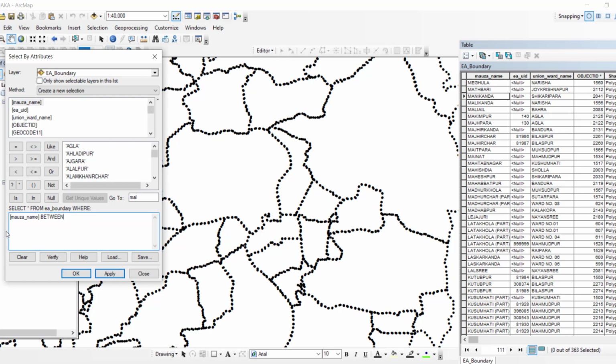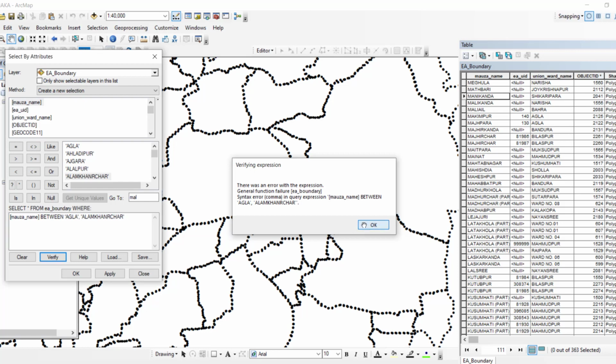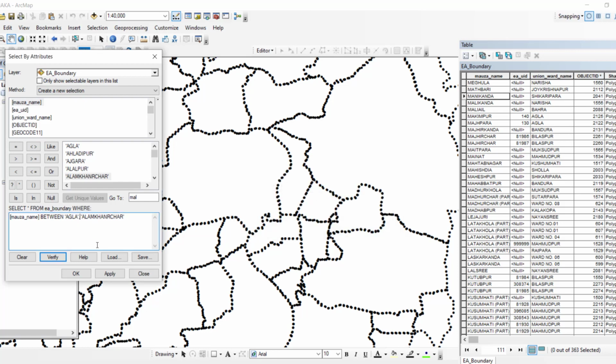Okay, so merge name between, let's say this one, and you don't need to use any AND thing here, between comma. Okay, let's say verify that. No, it's not verified. You need to use one AND, I guess. Yeah, now apply that.